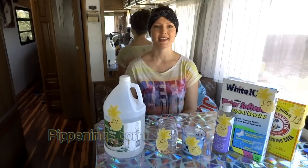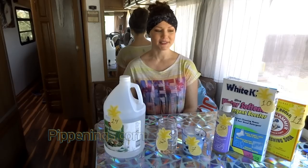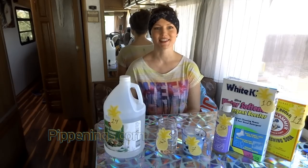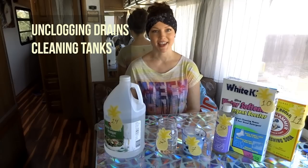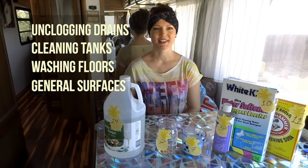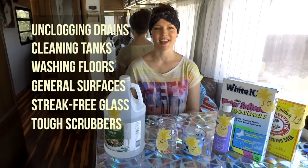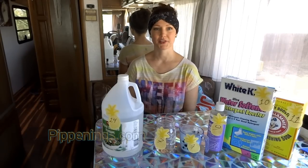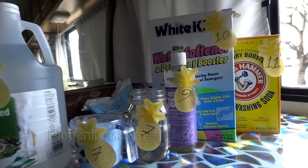Living in an RV, I don't like to have a lot of chemicals in use because it's such a small space — it's hard to get away from the smell, and the smells linger for quite some time. I have a couple different ride-or-die chemicals and minerals that I use for the toughest jobs around the RV, including declogging drains, cleaning out holding tanks, washing floors, general surface cleaners, glass cleaners, and really tough jobs like soap scum, baked-on stains, and grease spots. The great thing is they work for multiple tough jobs, so I don't have to buy more expensive niche products.